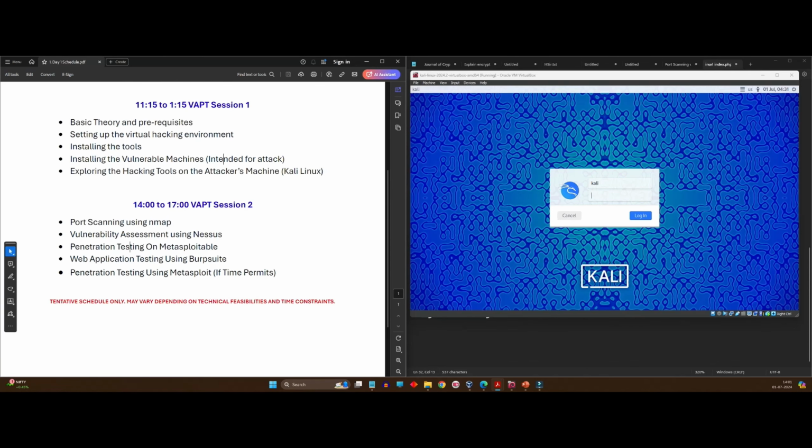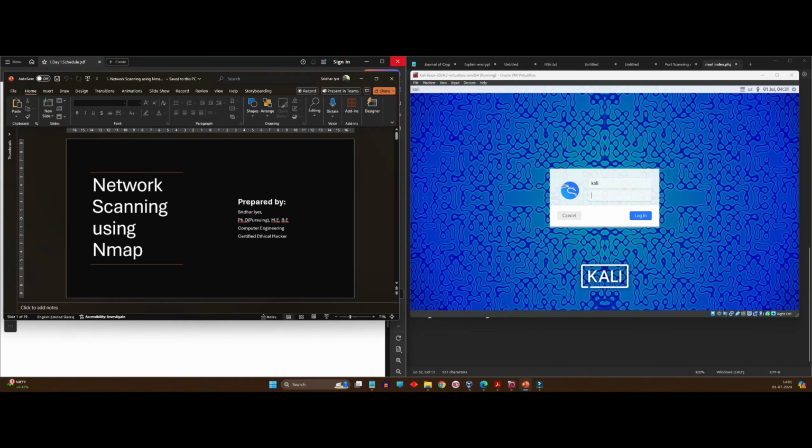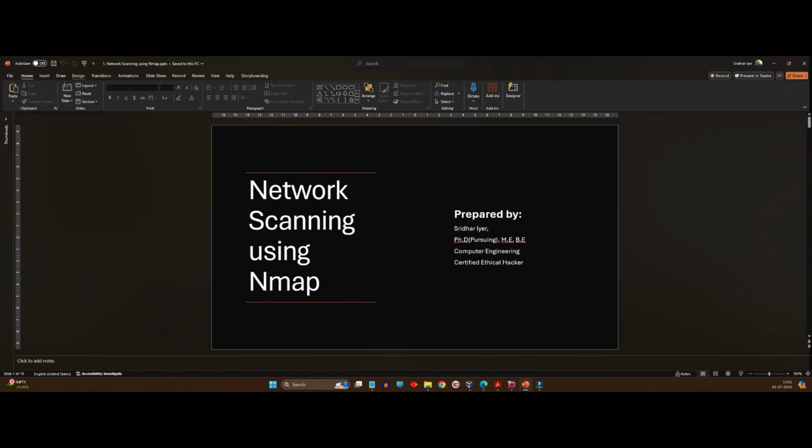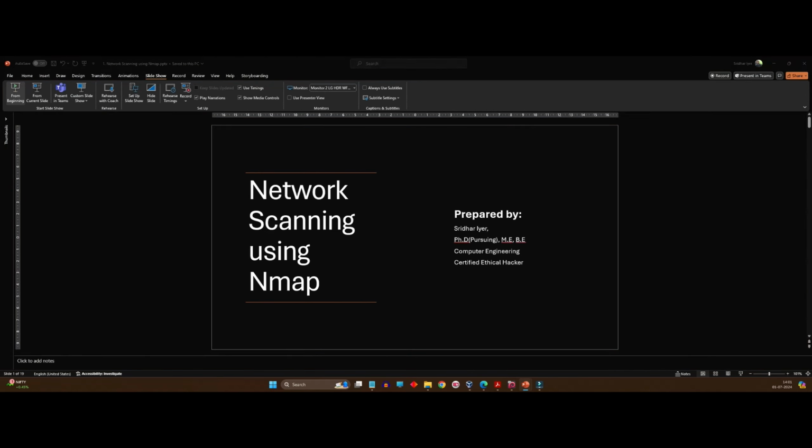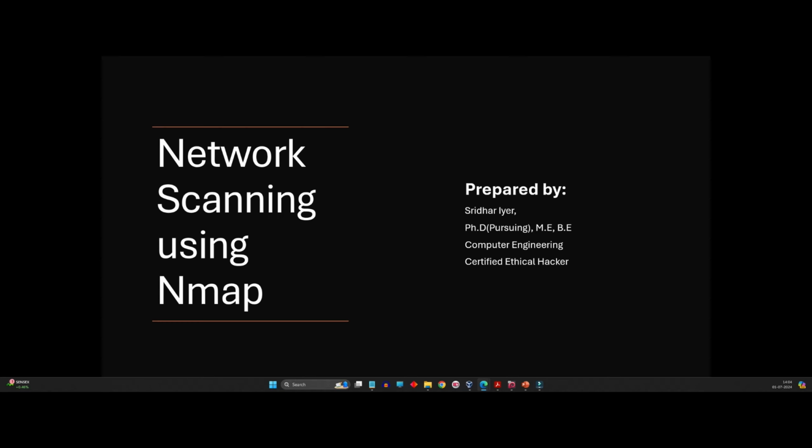So let's start. First thing, let's understand what exactly network scanning is. Then we will see how we make use of something called NMAP. As we know, the very first step is reconnaissance, where we actually find out the target, and based upon that target, we are going to select which particular tools or which particular exploits we are going to use. Okay, so for that purpose, after reconnaissance is over, we are going to move towards scanning, and that particular scanning can be done with the help of a tool called NMAP, or Network Mapper.